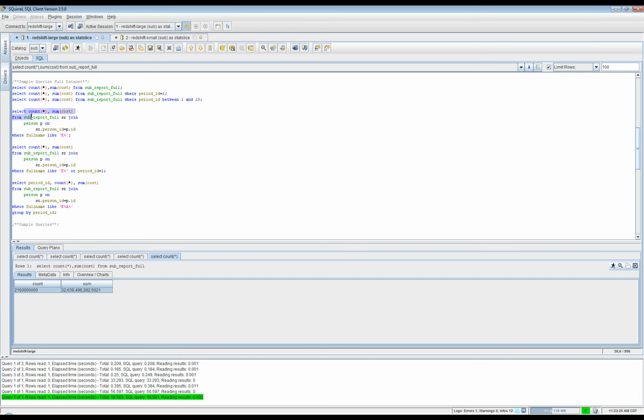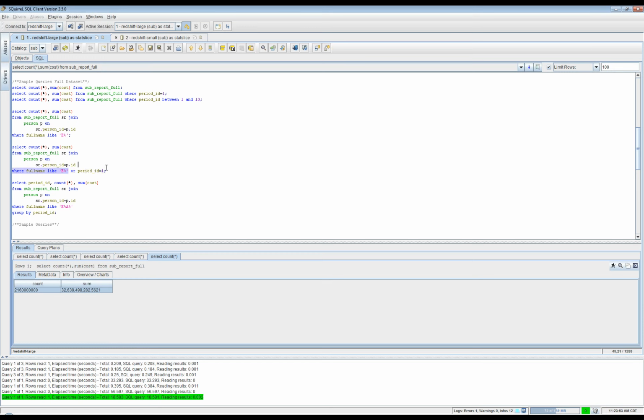And then I ran a little bit more advanced queries, one with a join, so I'm joining the fact to the dimension, and then running a like clause on the full name to give me only the records that start off with E. So give me every subscription that has a first name that starts with E. And then I made it a little bit more complicated by adding an OR clause.